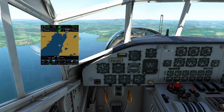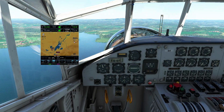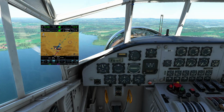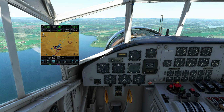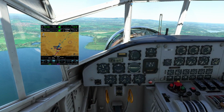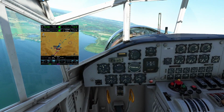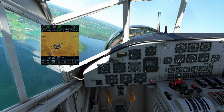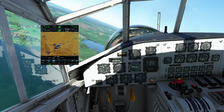So I'll go ahead and call up my handy dandy piece here. I'll zoom out a little tiny bit. I can see we've got a bunch of different places that we can land. We have EDGD, but for today, we're actually going to fly back from which we came. That'll make it pretty easy for us. We could pick that EDGD. Of course, if we pick that one, it's going to be this little teeny tiny grass runway for us. That's going to make it a little bit difficult.